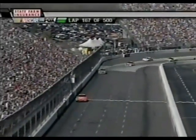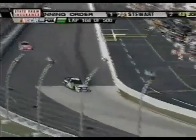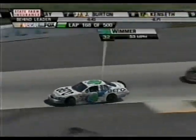Schrader had been smoking out the right exhaust pipe for some time, and he's now taken the Little Debbie's forward behind the wall. The number 21. Four car's got something dragging. I don't know if he's cut down a tire in turn 1. Something's wrong here. I think it's a left side tire.